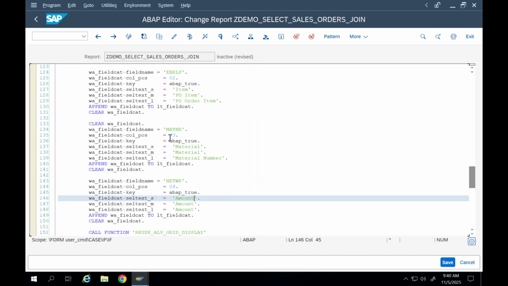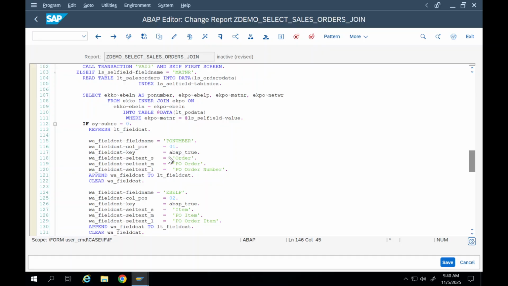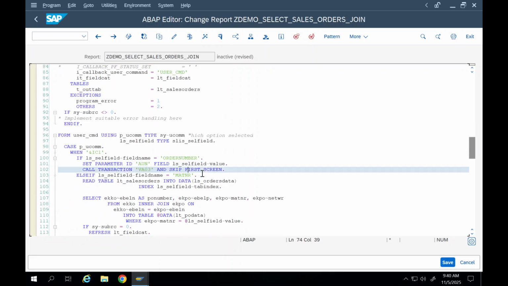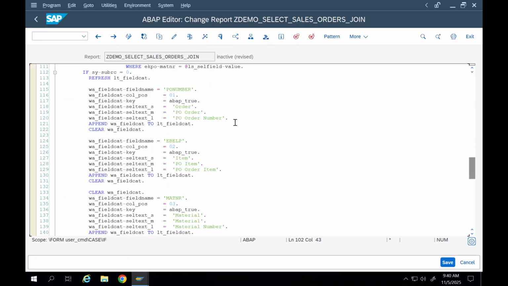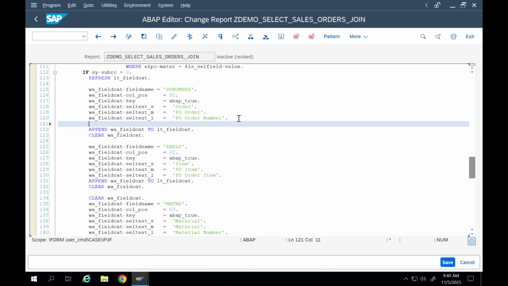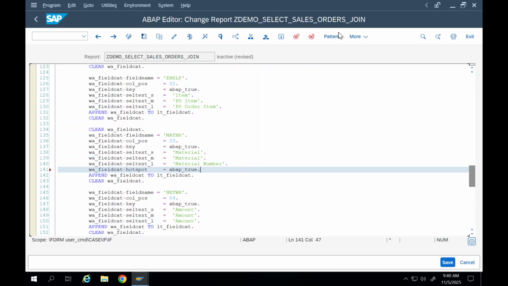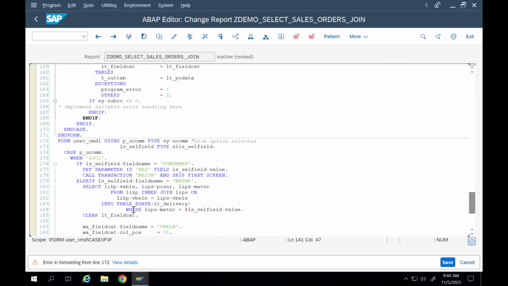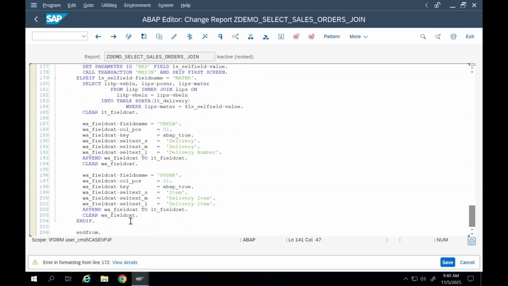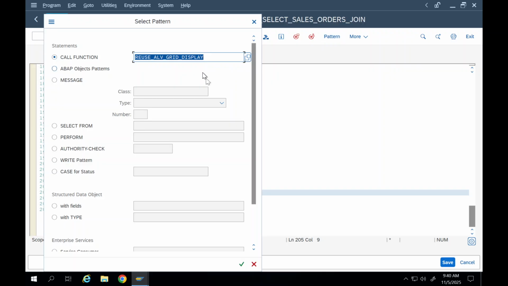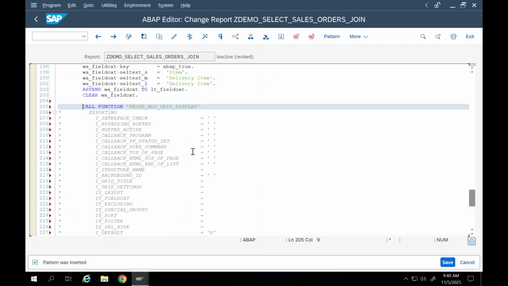Let me add a hotspot for both PO number and material number. Now what we need to do? Field catalog is completed. Now what is the next step? Call ALV grid function module.